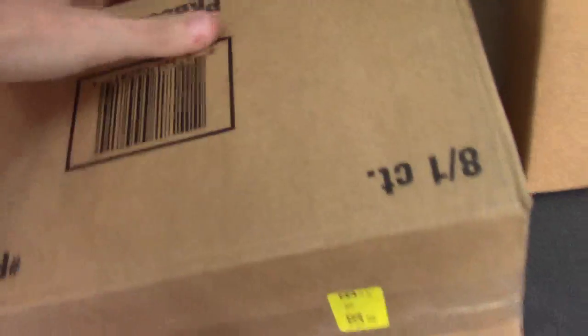All right, next up we have Robert going to do three case breaks. One of the cases is going to be Valor. That's where the label was. Show the case real fast down the line. And bam, that's one case.